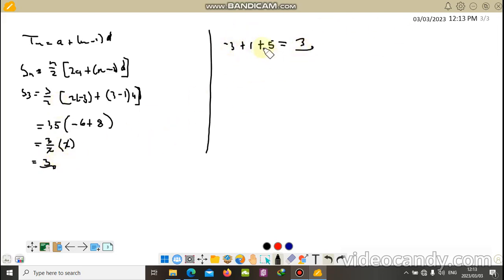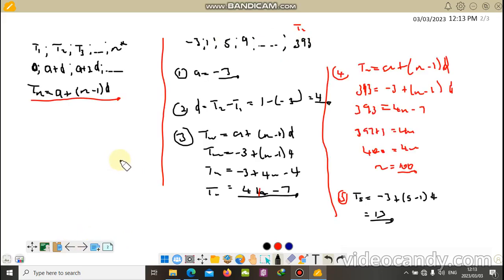So if you can quickly do it like this, you can. And you can also use this formula. The reason, guys, you cannot always use the quick method is because imagine if they say find the sum of the first 100 terms. How are you going to do that? You're going to first find term 6, term 7, term 8, and all that until 100. And after you have those terms, you're going to add them together. How long is that going to take?